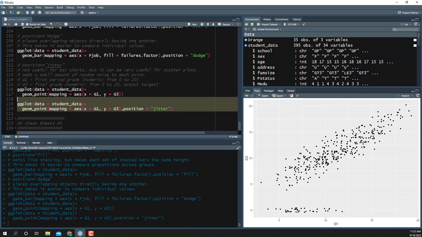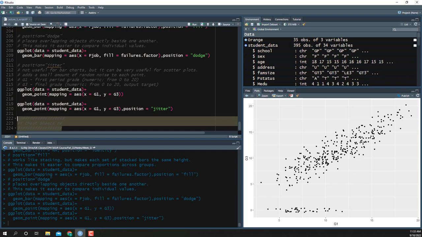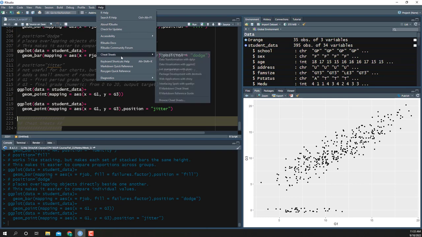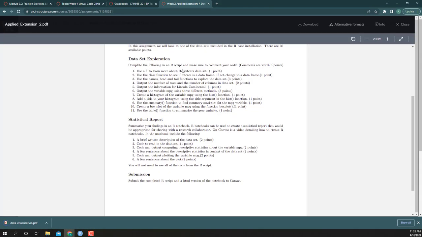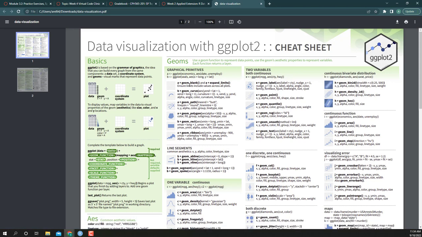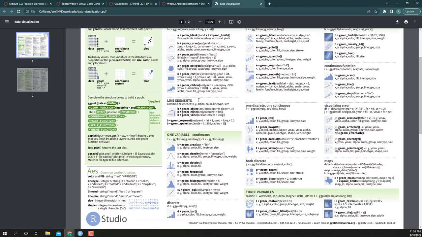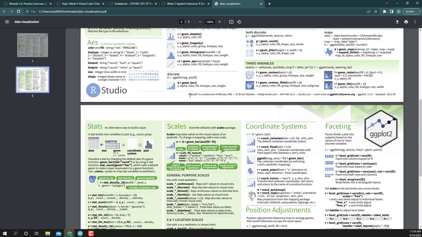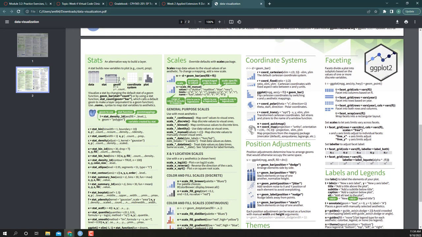And then the very last thing I've got here is just a reminder that don't forget about those cheat sheets. They can be really useful. Previously, we saw the cheat sheet for creating our notebooks, but there's also cheat sheets for other things, including ggplot. So here, if we click here, notice there's one that's called Data Visualization with ggplot2. I'm going to download that and bring that up. So here is another useful cheat sheet. You'll notice here they talk about a lot of the different geoms, line segments, all different kinds of stuff. Here are those different stat functions that we talked about.